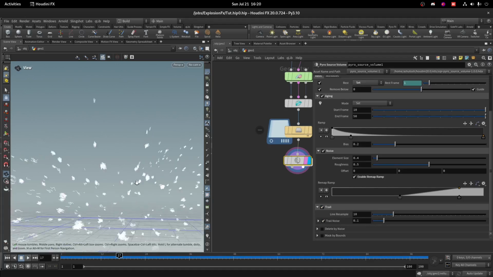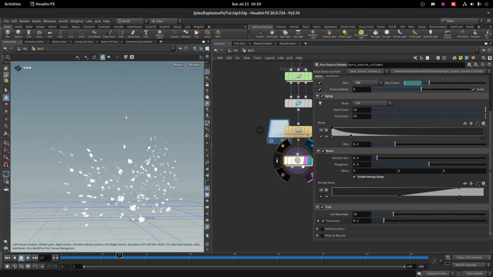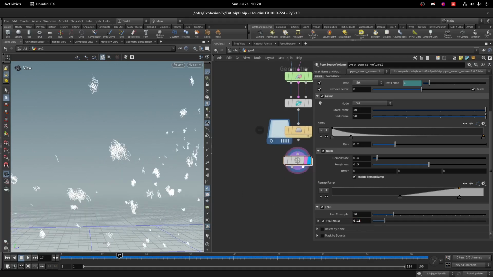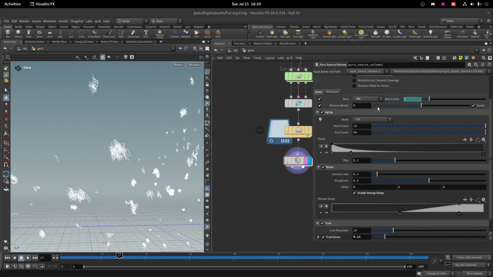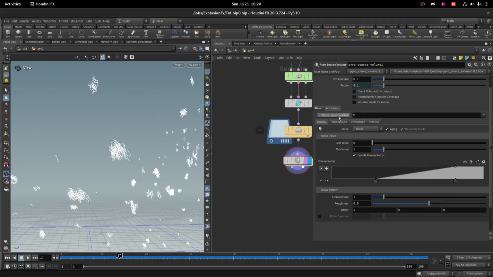So we will have trail noise here. Increase the noise parameter by 0.11. Cool. Now we can go in the attribute and here on the noise location we will choose rest.